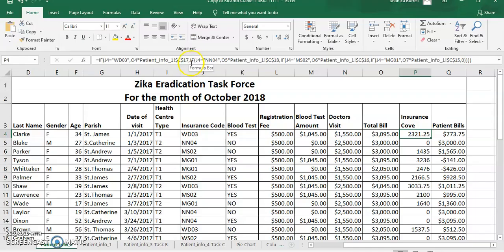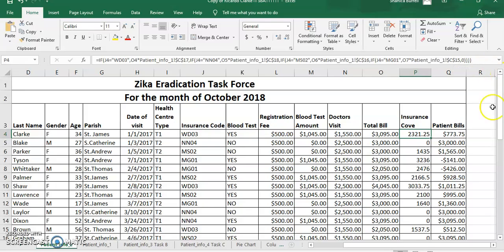And you put a comma, and then you add another IF. It continues as you go along, but I will show you this part as we go along, because you might not understand it fully. And because you have 4 open brackets, you must have 4 closed brackets.